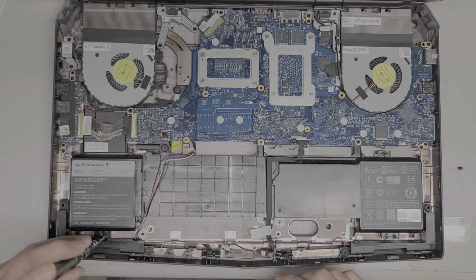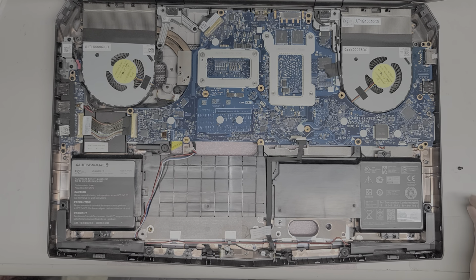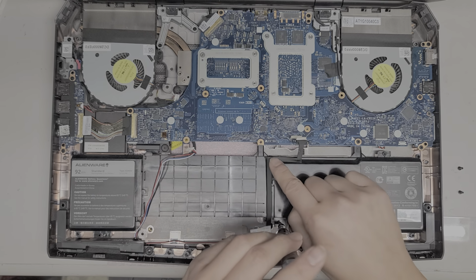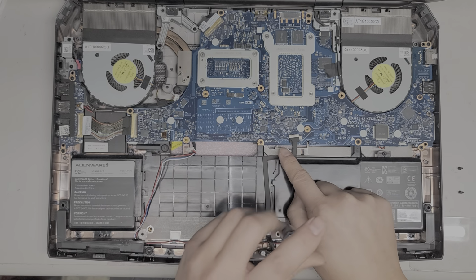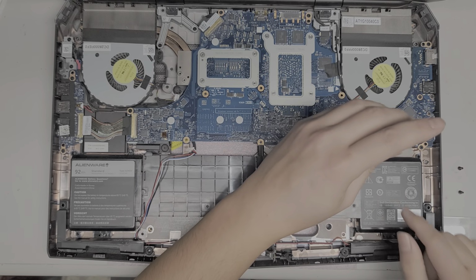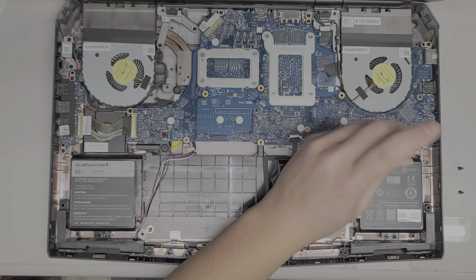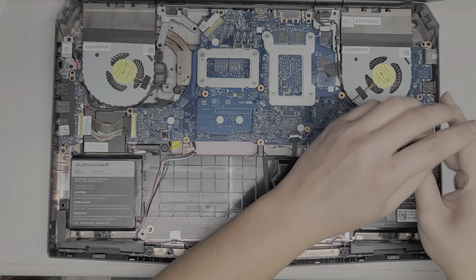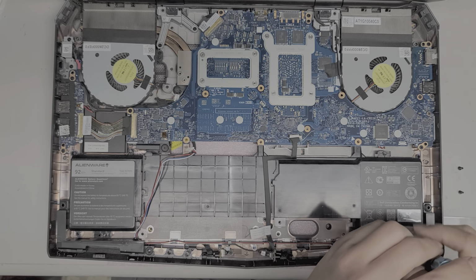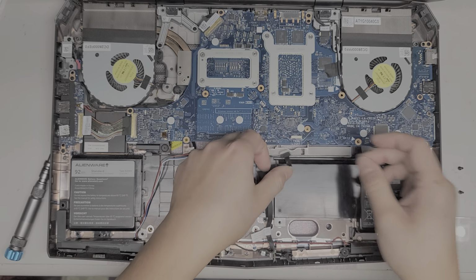Okay, I'm probably going to put the battery in before I do the rest. So there's another screw down here. Then we got another screw here. I don't know why it shows this 15-inch only. I guess the 15-inch model has a screw there or something. Okay, and then there's a screw here. This one says 17-inch only, so it looks like for the 17-inch model, they put a screw there. Then we got two more screws, one up here and one down there. Okay, again, try and keep the screws in order. Alright, there we go. Get this cable back out of the way.